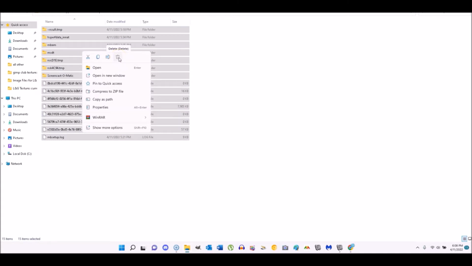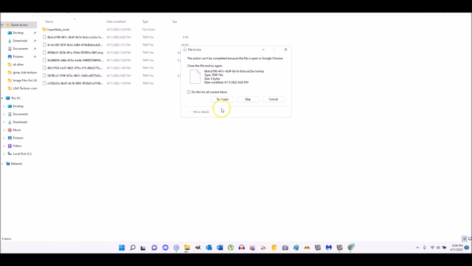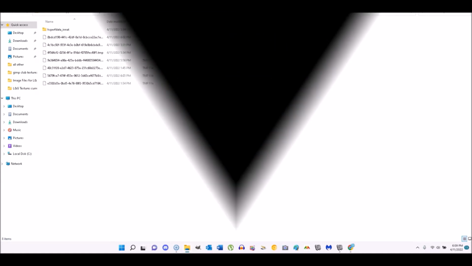Now you're seeing a different view because for those of you on Windows 10, this is the Windows 11 version. So if you're on 11, it'll be this little trash can. Otherwise, you'll get something that looks like this. Okay, hit delete. Now this is going to pop up right here. You want to select this little box that says do this for all current items, and then just hit skip. That's going to make sure that your programs that you actually need to have don't go anywhere. Okay, so that's all you have to do there. Let's move on to the next step.